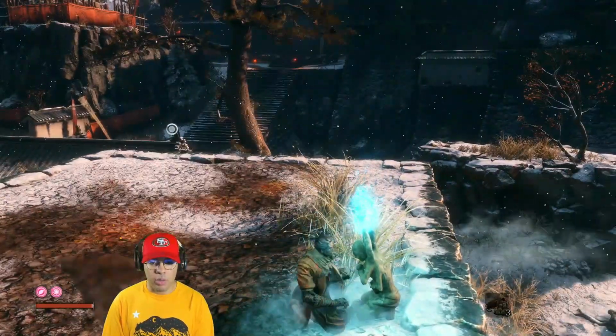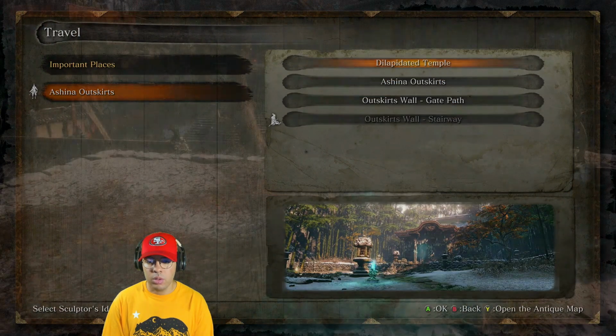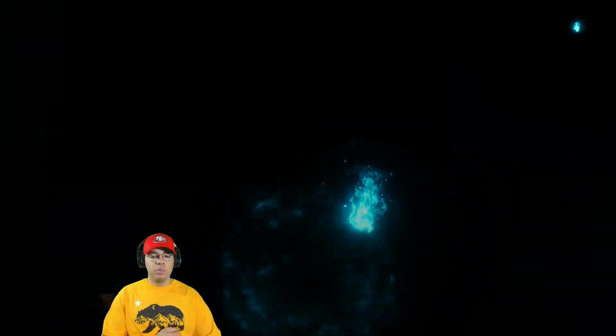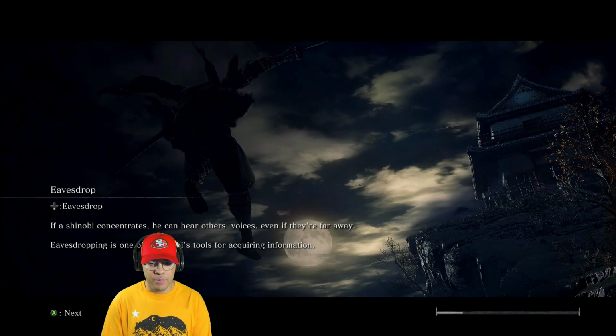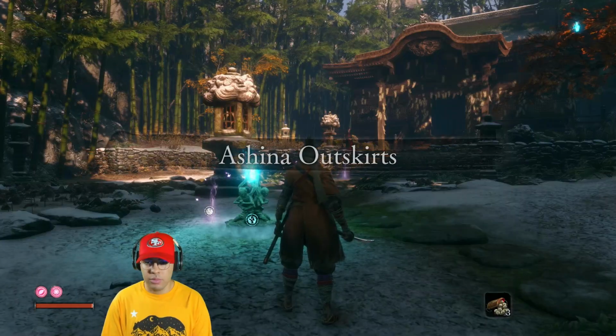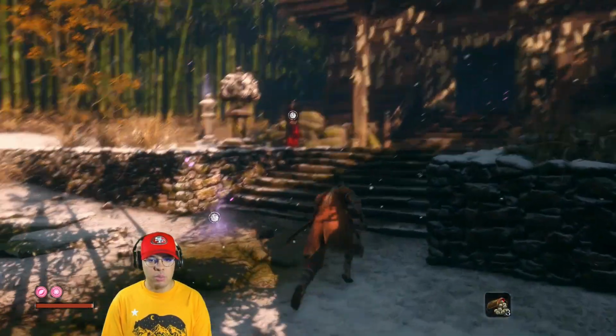Alright, and then, sorry, I forgot to travel. We're going to travel back to the sculptor. Dilapidated temple. And we'll see what we can do from there. Here we are. Alright. Oh, who's this?